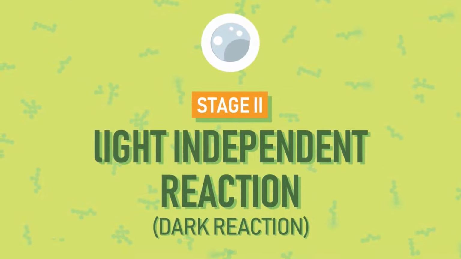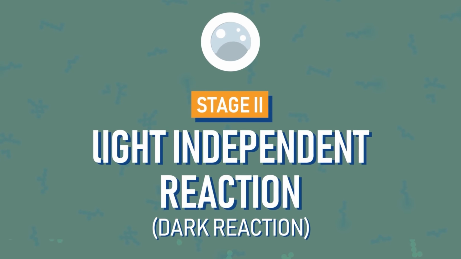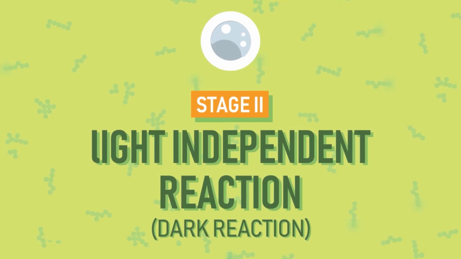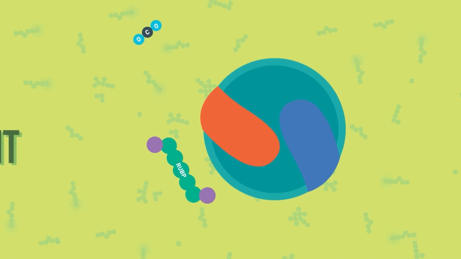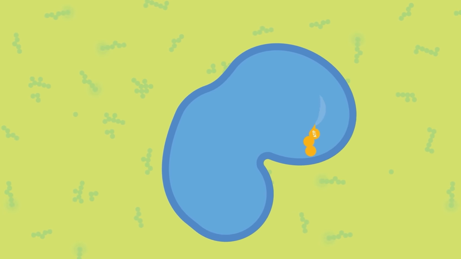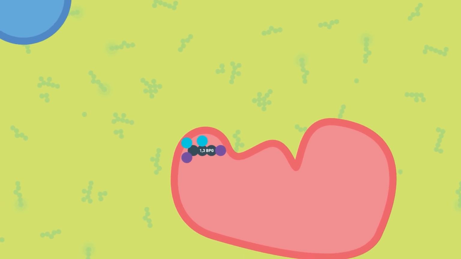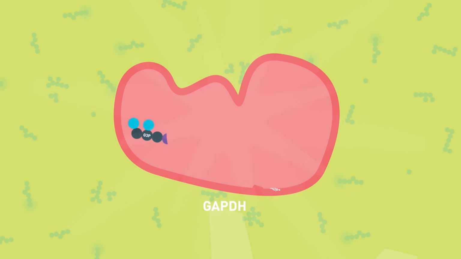This reaction can proceed in the absence of light, but calling it a dark reaction might be misleading as it doesn't happen only in the dark. It can just as well happen in the light. This process uses the energy from the light reaction to convert carbon dioxide into glucose.